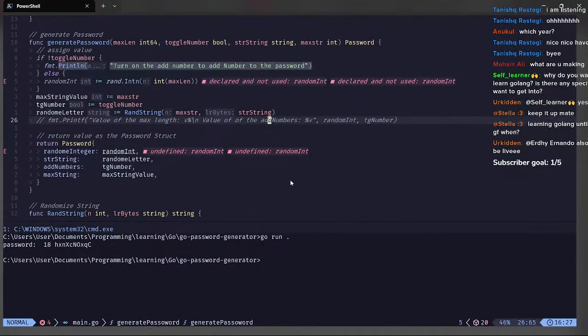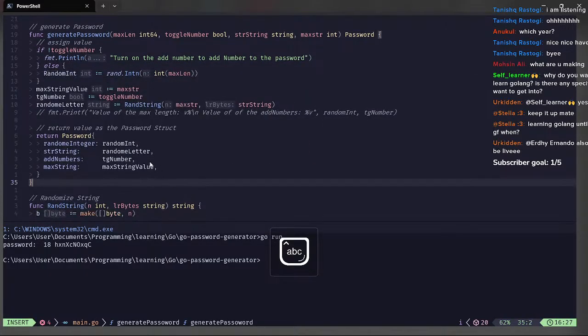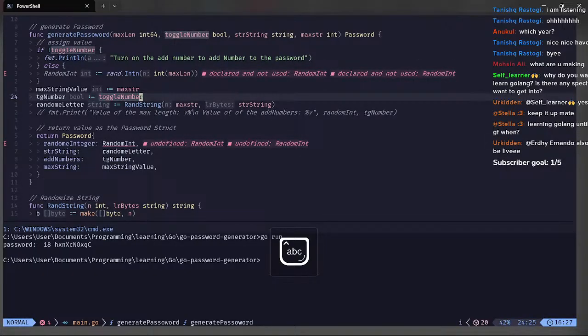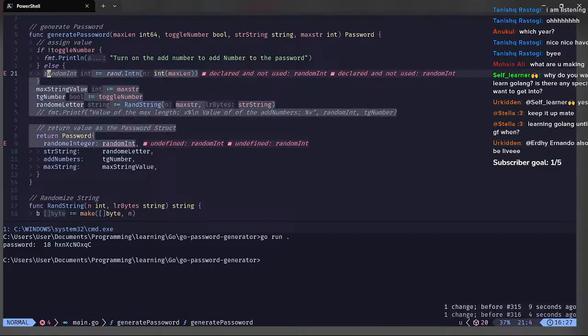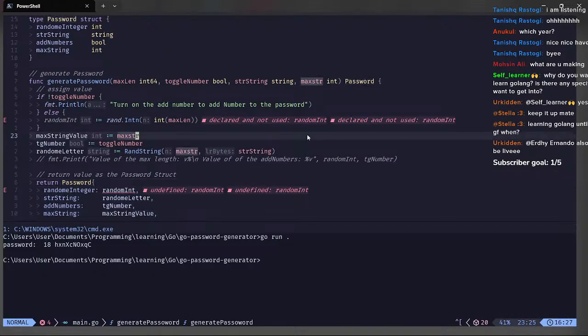Okay, random and why declared and not used? Why I cannot use, what if R, then I'm going to use like R. Declared and not used.